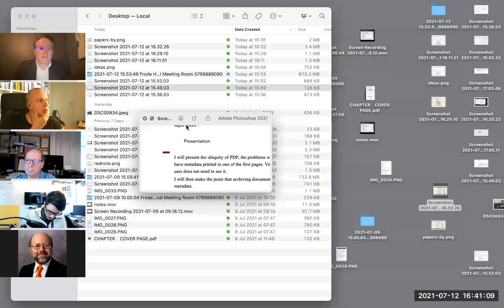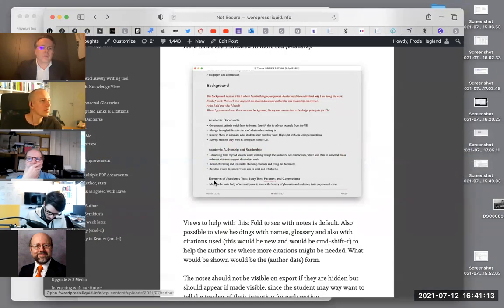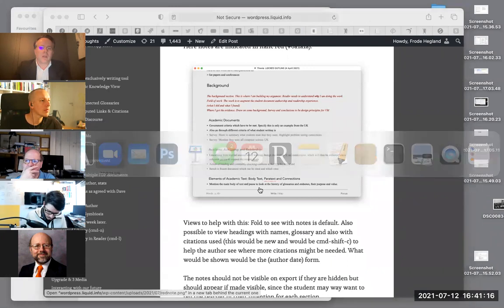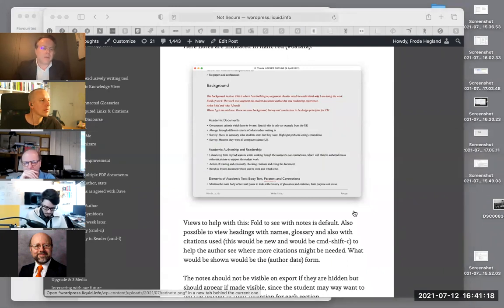Yeah, see that tiny little bar? So the teacher should be able to do Command-Shift-N in Reader, and everywhere there is a note like this in the document, a little bar shows up on the side. Click on it, and this text is then apparent. The reason for that is that the teacher should be able to learn the student's intent without the student having to write it in a formal way.